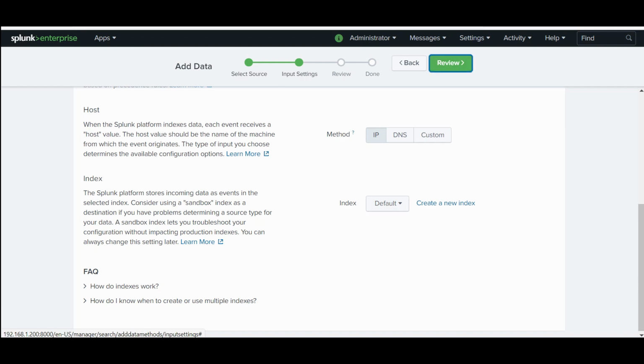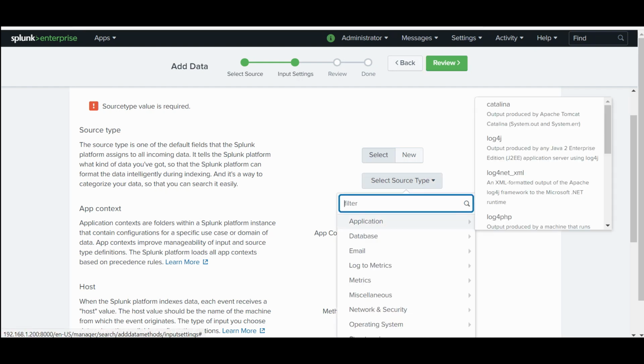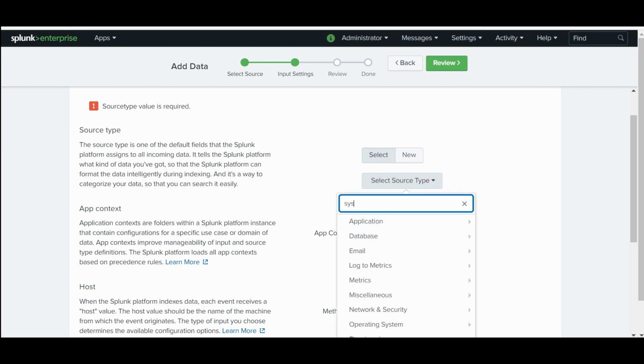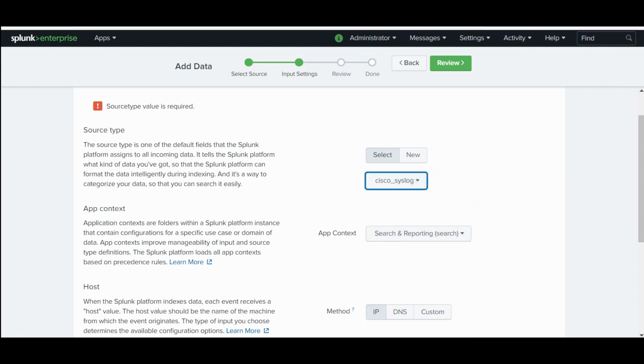So review. It's a little slow. It's a lab. Sorry, it's not slow. There was an error. Its source type value is required. So I'll choose anything for now. So Cisco syslog, let's say.